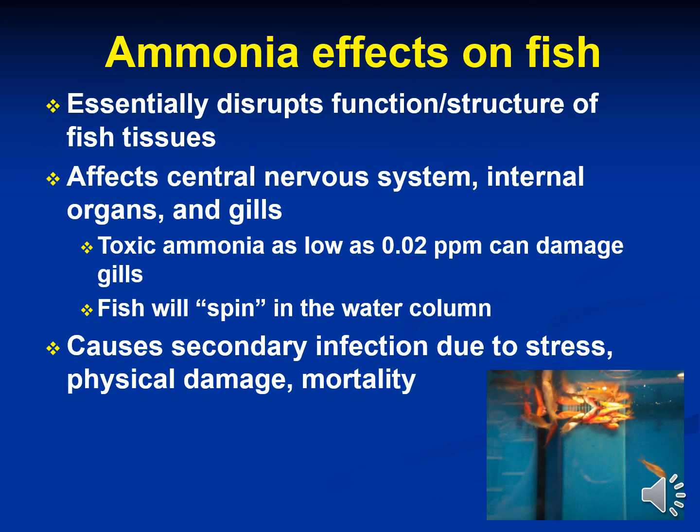Ammonia only affects the fish by decreasing the fish's tissue structure and function. Even a low amount of toxic ammonia can cause fish to spin, become disoriented, and even die. This is rare in aquaponics as we try to keep the pH at 6.5 to 7, where toxic ammonia is typically 0.